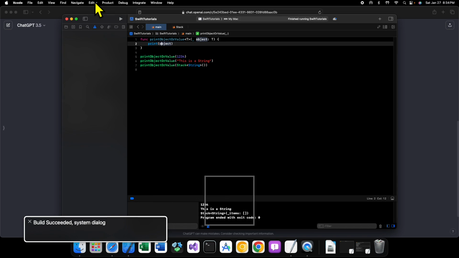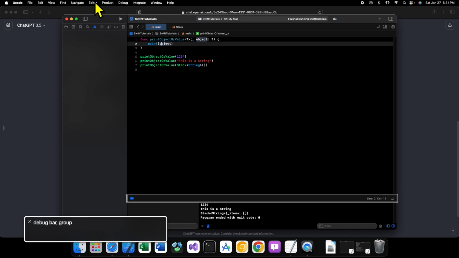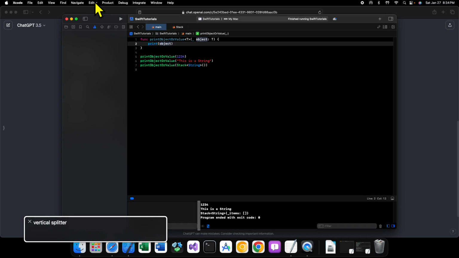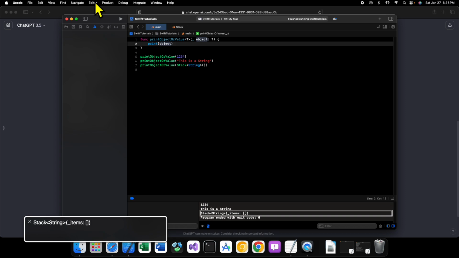There we go. Go into our debug area, console. And now we can see we get 1,234. This is a string. And we get our stack object printed in our console. So that is a generic method.